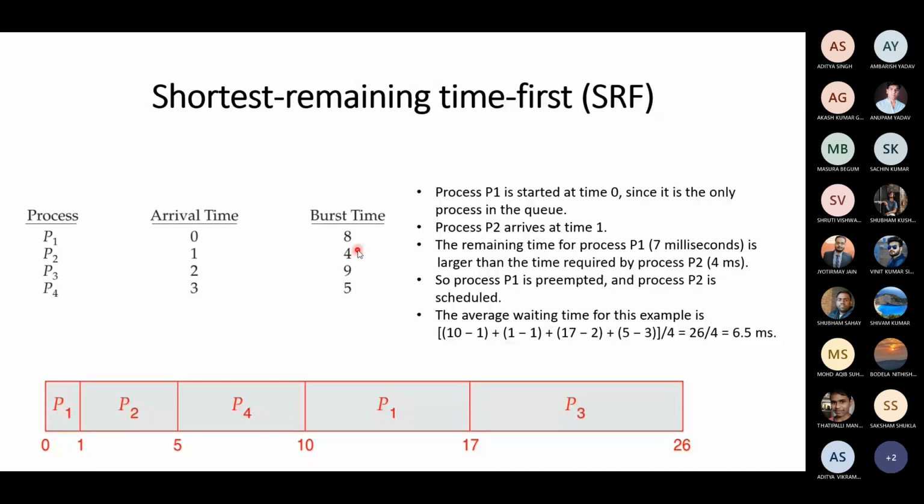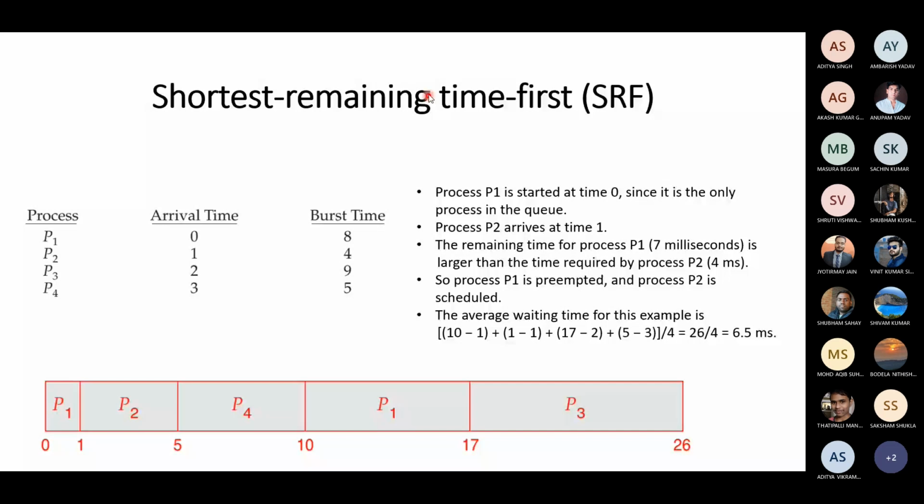So we try to study process P1 is scheduled for 1 second, but at the first second when P2 is coming to be scheduled, the burst time for P2 is less. P1 is 7 seconds. So P2 is scheduled because the remaining time that needs to be finished for P2 is very less. So P1 leaves before completing the process, and P2 will be placed. This is called a preemptive algorithm. Shortest remaining time first is a preemptive algorithm.